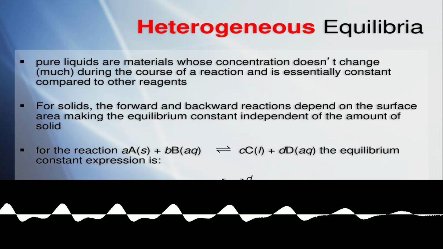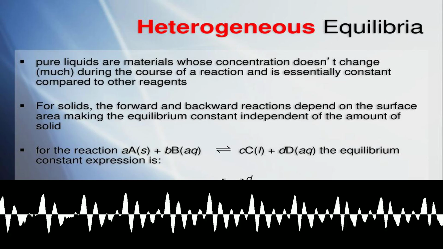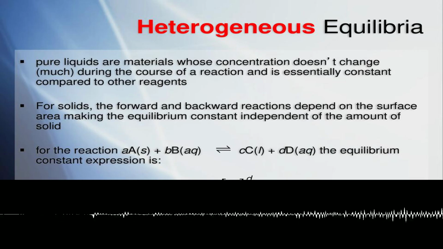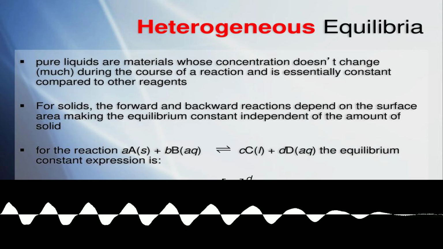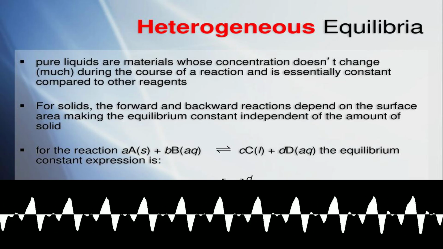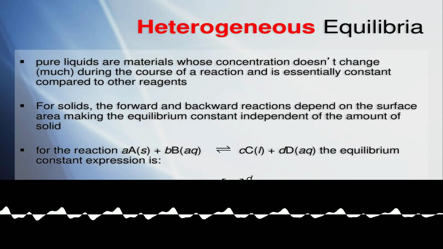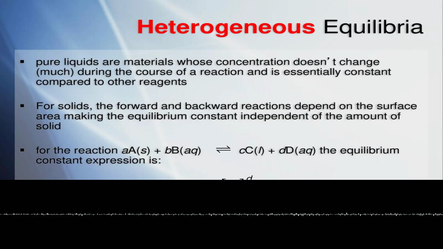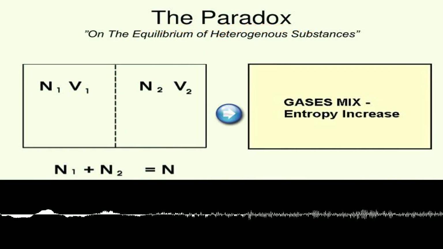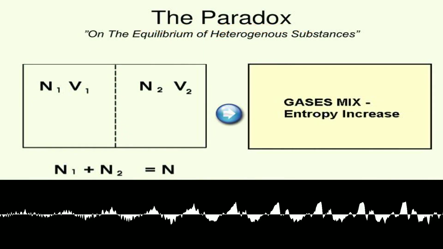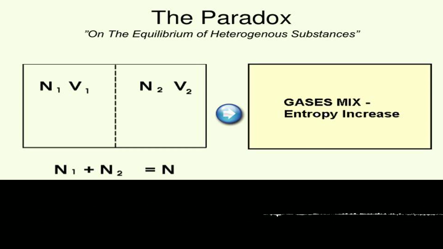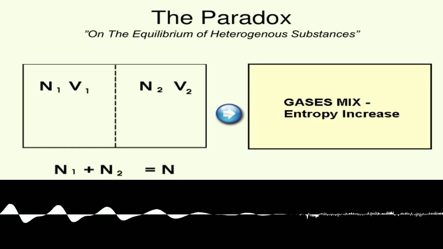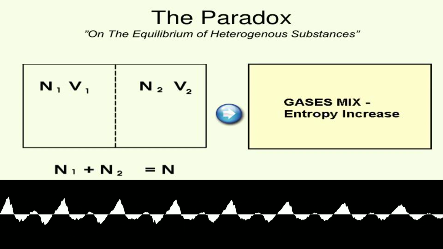Gibbs' contributions did not occur in a vacuum. He built upon the foundations laid by his predecessors, most notably Rudolf Clausius and James Clerk Maxwell. Clausius' concept of entropy, a measure of disorder in a system, played a central role in Gibbs' formulation of equilibrium criteria. Gibbs adopted the formula for entropy of an ideal gas from Clausius. Maxwell's statistical mechanics, which sought to link microscopic properties of matter to macroscopic thermodynamic behavior, provided a deeper understanding of the underlying principles governing equilibrium.